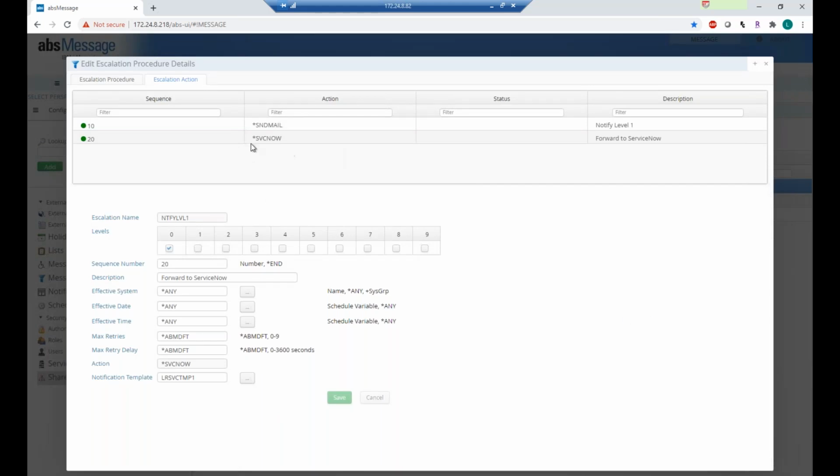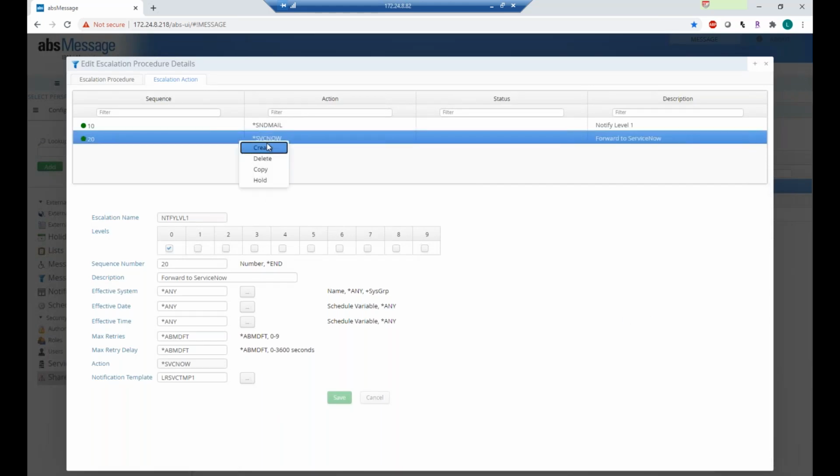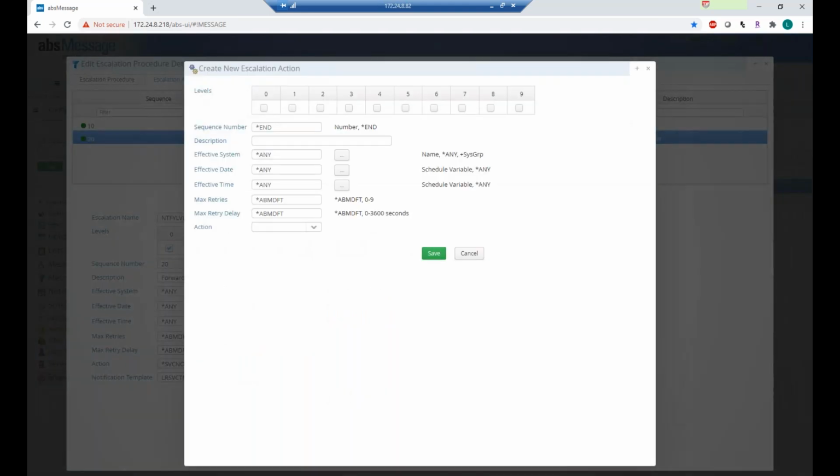One of the things I want to point out while we're here: if you are creating an escalation action for the first time, regardless of which level you want to send it, you will decide what the action is. So we have some flexibility here where you have the ServiceNow integration as an action.